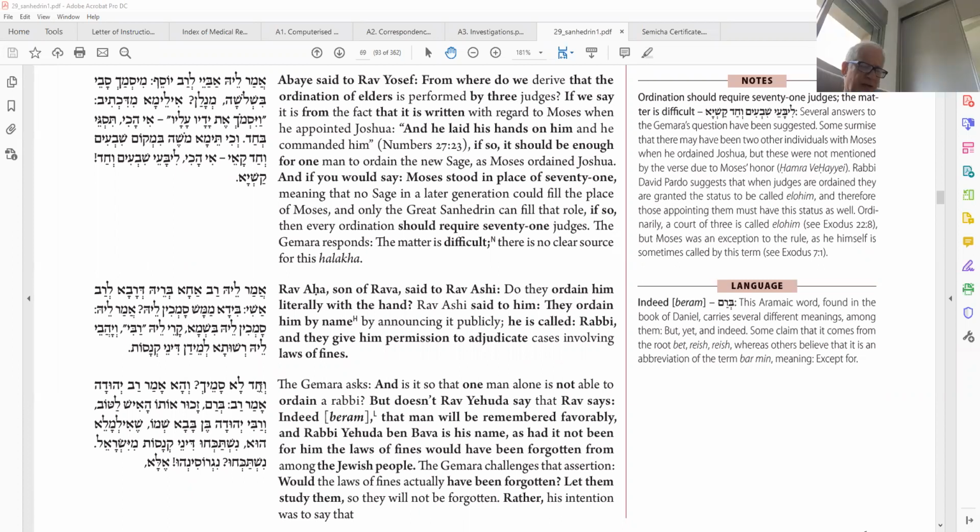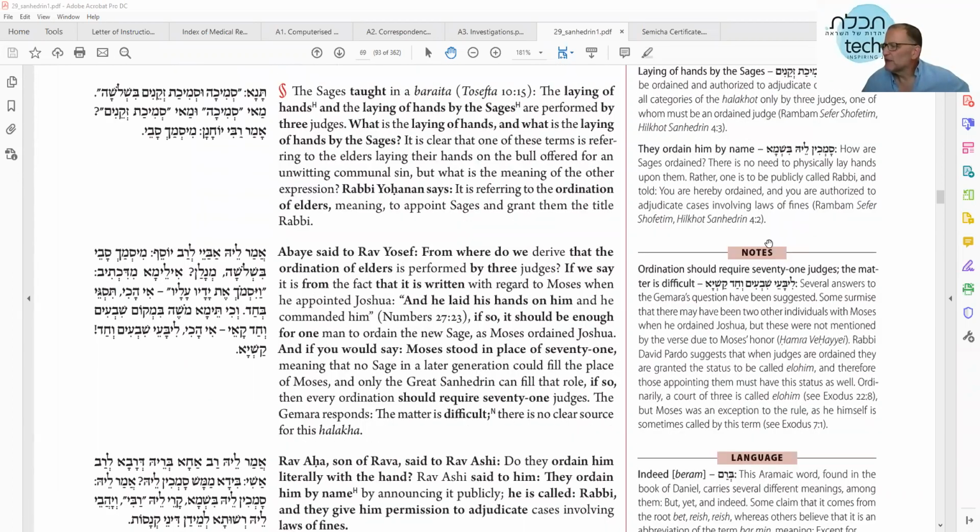Does the last note of the halakha help you with those two sources, Rambam Sefer Shoftim Hilchot Sanhedrin 4:2? Not really. I'll tell you why. Because it's a chicken and an egg, Michael. Rambam bases his halachot in Sefer Shoftim Hilchot Sanhedrin on this Gemarah. Oh, okay. Rather than the other way around. On the basis of this Gemarah that we're going to learn now, which says, no, you don't need to lean your hands on him, that's his psak.